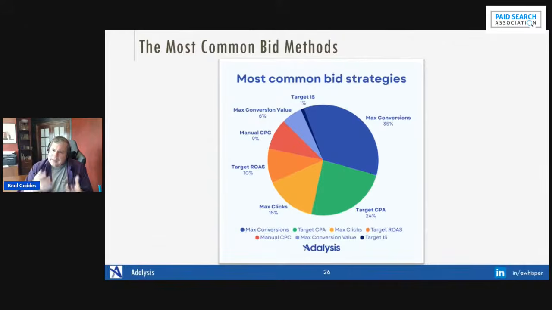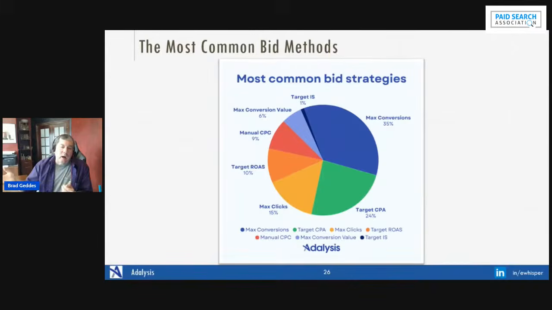Now there are more lead gen companies than e-commerce companies. So it would make sense that Max Conversions, a lot of small lead gen companies, every small mom and pop home services company is Max Conversions, and that is the correct bid method for them. Right? As they graduate, they go to target CPA. Right? If you can't get the conversion tracking to work, they won't install the conversion tracking, or you have a brand new campaign, you just want to kind of get some data to make some decisions. Right? That's where Max Clicks comes into play.